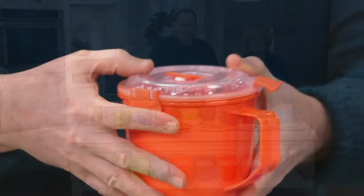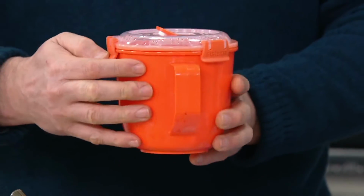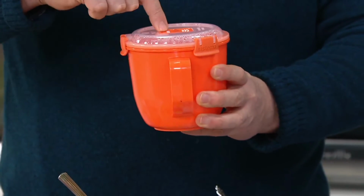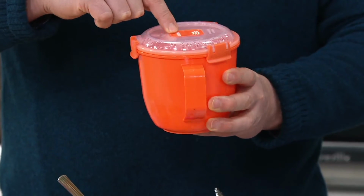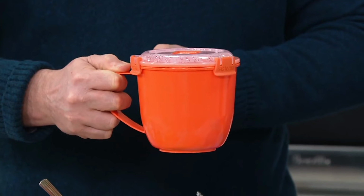They're not another storage vessel or serving vessel that's not really supposed to be for the microwave. Microwave safe is not the same thing as made for the microwave. Correct. This is made for it, that's why the handle's there, so it's not hot.